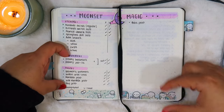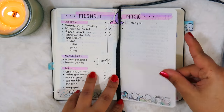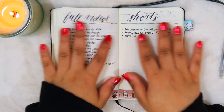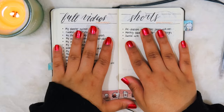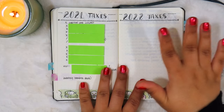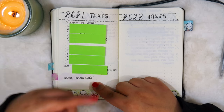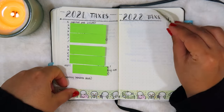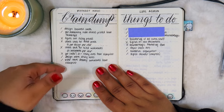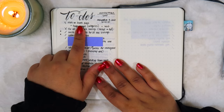This is still incomplete — I have to add on a lot of other things, but it's a reference page I can look to if I ever need to. Another pre-travel checklist, some chores, and then on these two pages I have video ideas for full videos and shorts — I won't show that. These two pages were reference pages for my taxes so I could make sure everything was entered correctly. This was just a brain dump for my shop for different tasks I had to get done, another life admin list, and a to-do list for my shop.